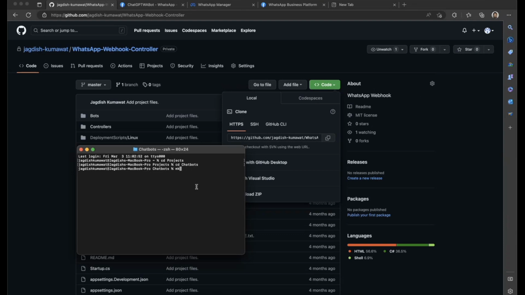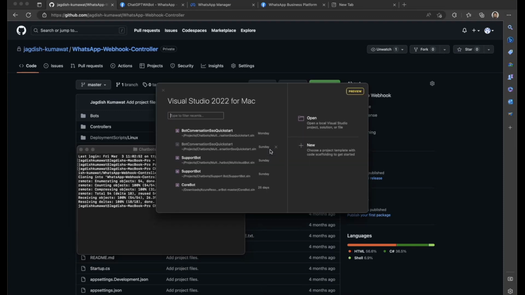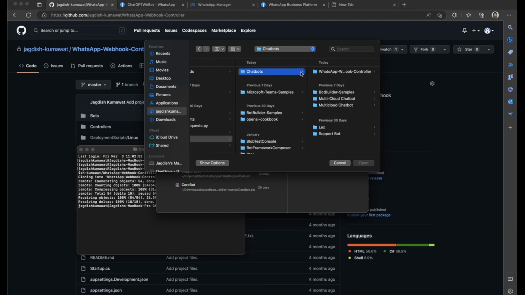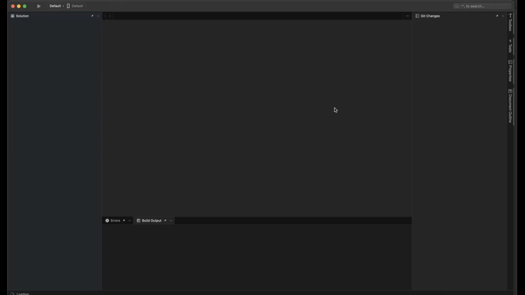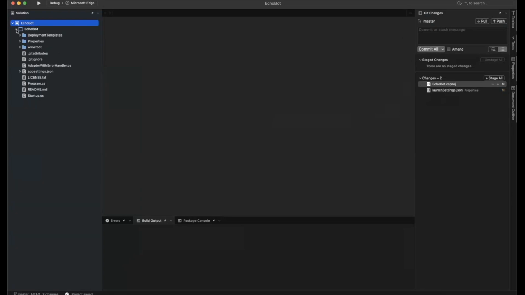Git clone. So basically, it was an EchoBot template that I had used from Microsoft Bot Framework, and here's the controller that I had created.